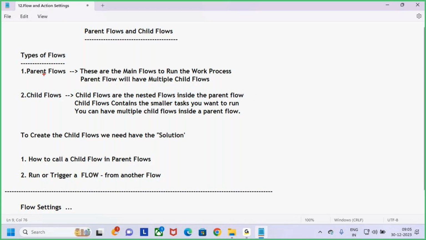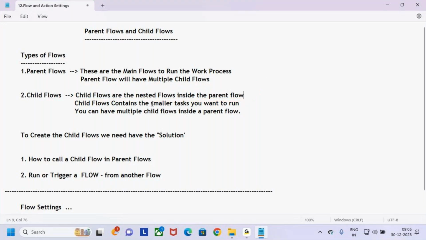If there is any requirement where you need to use some flows in another flow, that's what I'm noting here. Child flows are the nested type of flows inside the parent flows, and child flows contain similar tasks that you want to run.